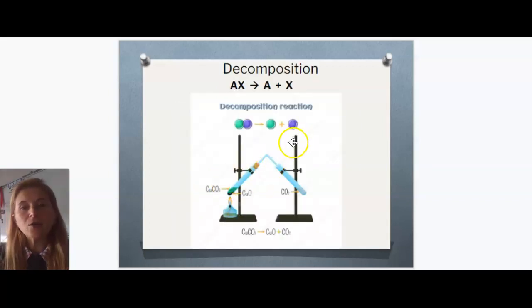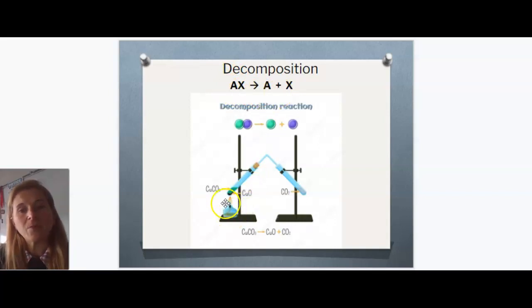Hi guys, so here we're talking about decomposition, which is another word that we're pretty familiar with because we talk about things decomposing, especially in biology. And here we can have a molecule decompose into the two or three or four, depending on how many elements are there, into their separate parts. So we have things bonded together and they break down into individual parts.